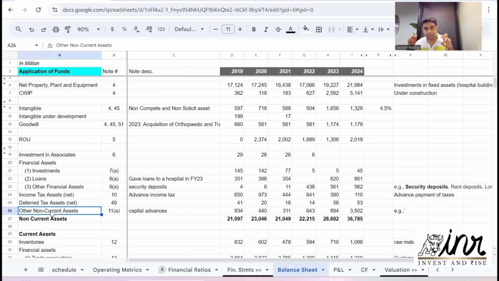So in video 1, we looked at non-current assets. In this video 2, let's look at current assets and the various line items making up the current assets. Non-current, what is non-current? The life is not restricted to 1 year. It will go beyond 1 year. That is basically the crude way of explaining the difference between current and non-current. Non-current typically would go beyond 1 year.